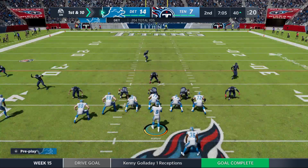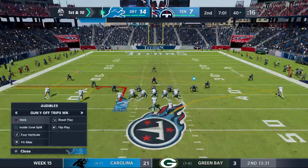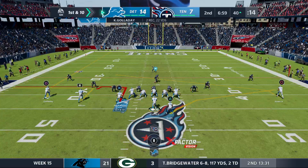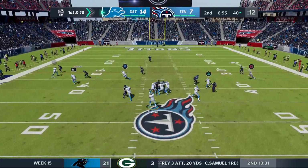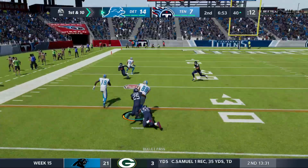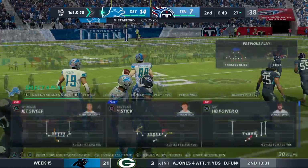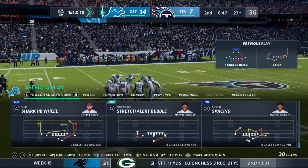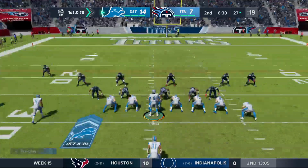Good strong throw and catch right there. Looks like they're blitzing their safety. Looks like they're in man. For them to get completions, and they're taking advantage of it. On first down, Stafford here. Open man, he's got him, the tight end, Hockenson. And he's going to get this. It should not be this easy. Another nice gain, 13 yards that time, and another first down.